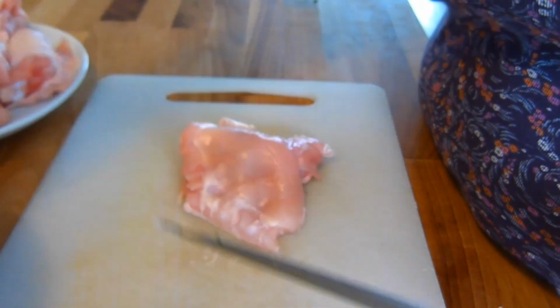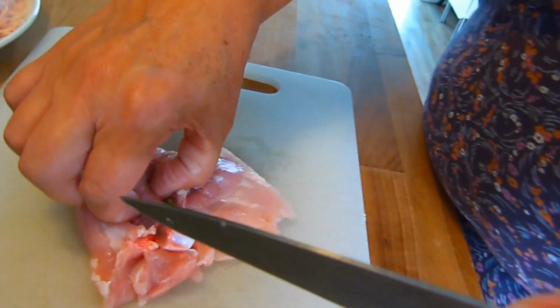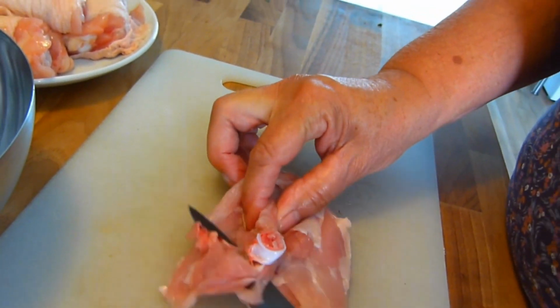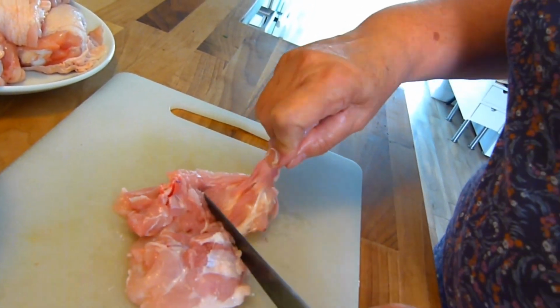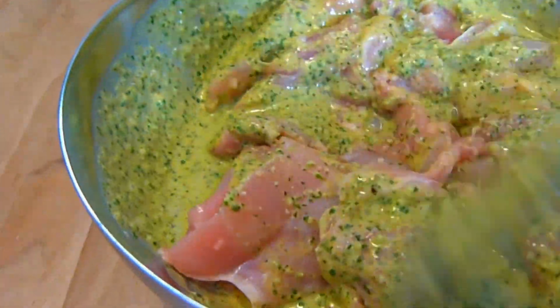Next thing we do is prepare the chicken thighs. To do this, remove the skin and using a sharp knife, remove the bone. And to remove the bone, simply do what my wife's doing here. It takes a bit of practice, but you'll get it in the end. Then when your wife's done her butchery skills and removed the skin and bones from the chicken thighs, place in a suitably sized bowl, pour over the marinade and thoroughly mix through. Then when this is done, cover with cling film and it's off to a refrigerator for at least 2 hours.